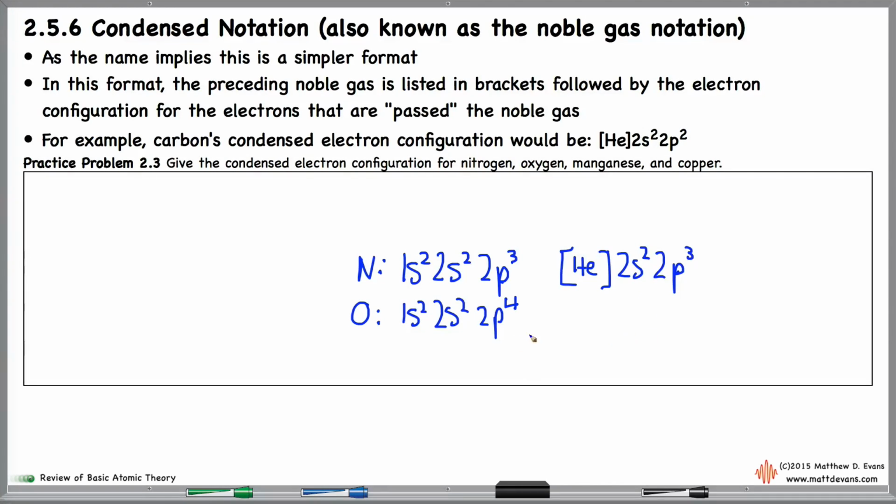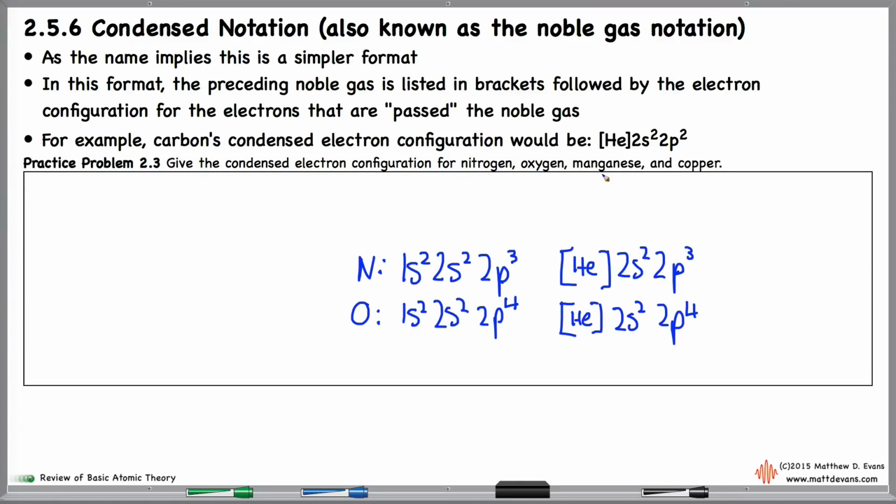So condensed meaning it's slightly easier in the case of nitrogen to write this, and same goes for oxygen. We just put a helium here, and then this one is, of course, 2s2 and then 2p4. All right, so it also makes it easy to see how many valence electrons. Just as a reminder, the valence shell is the outermost shell containing at least 1 electron, and the grand total for the second shell, which is the valence shell, is 2 plus 3. That's 5 total valence electrons. Oxygen, of course, is 6.